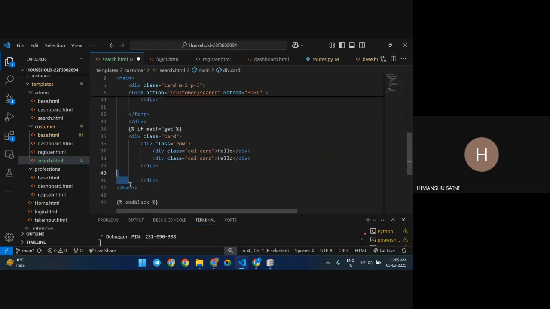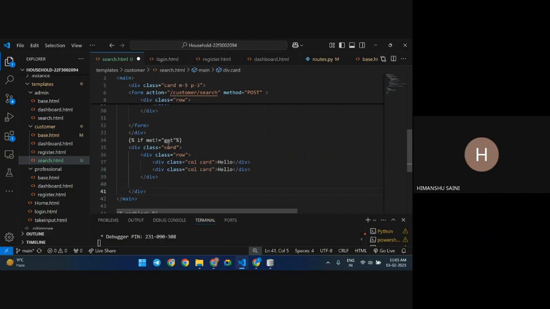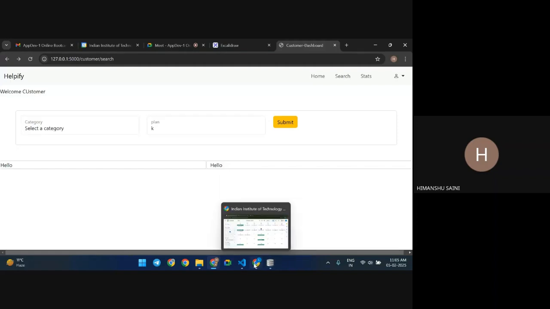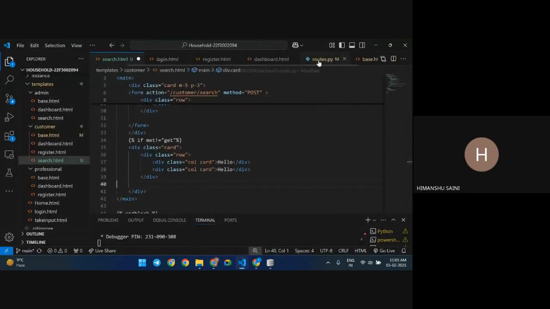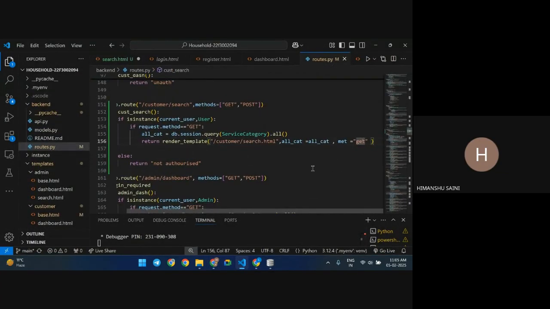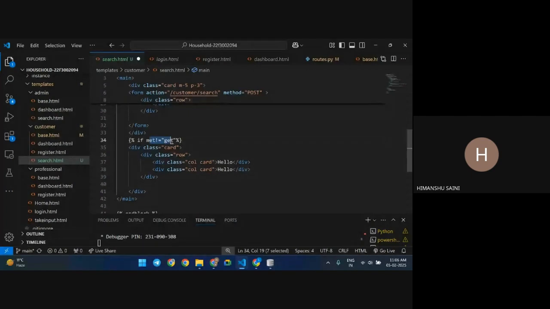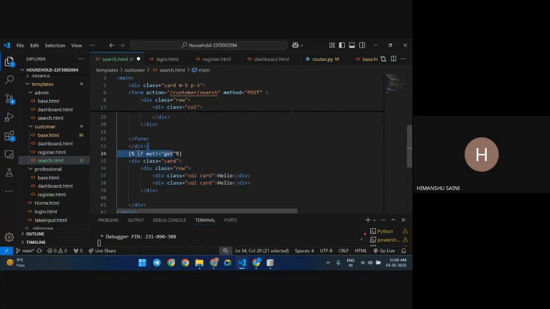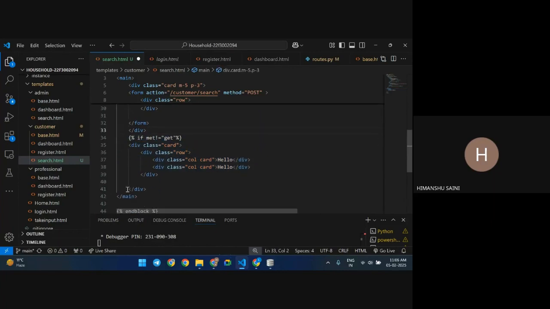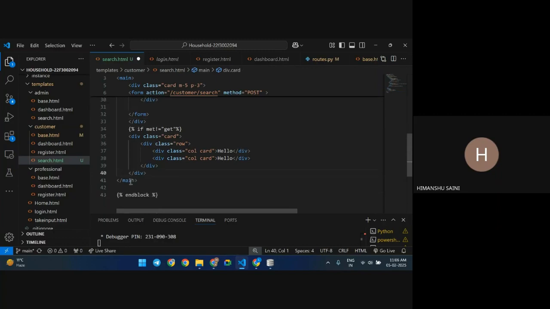When he submits the form, it will be a post. While posting, I can send a variable called met equal to post, for example. In that case it won't be equal to get, so this card will show. But now he's coming the first time, so it is get, it won't go inside this if, and this card won't be shown. Now I just end this if.